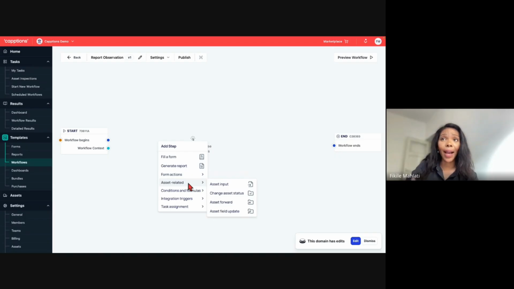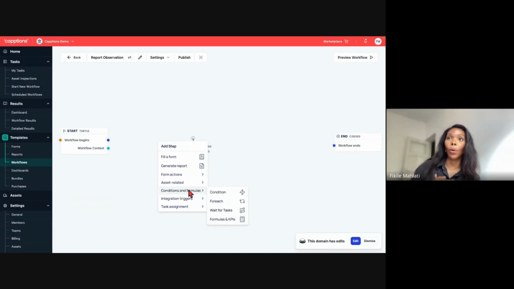I have also asset related inputs that I can add. I have conditionals, conditions and formulas, sorry, so if this and that statements, formulas and KPIs, the for each node, which I can all go into detail a bit later. We have integration and triggers, and we also have task assignment.